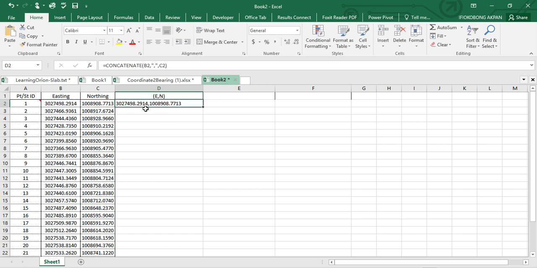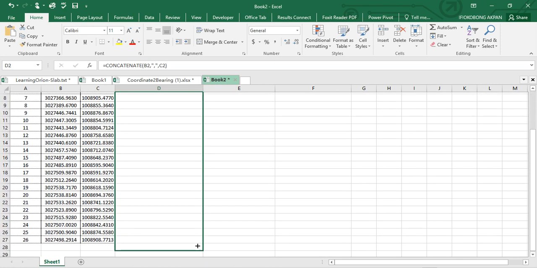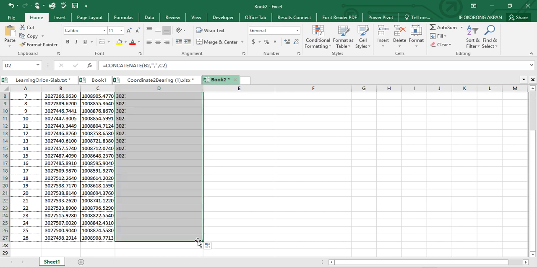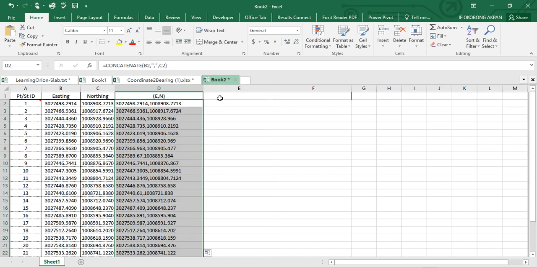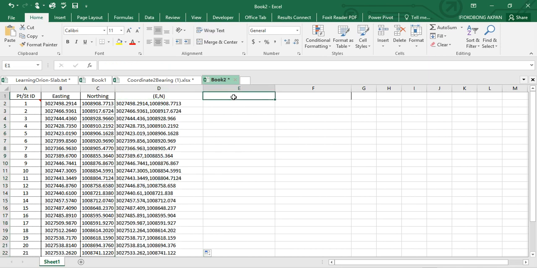So these are the 2 points separated by commas. So you drag down this value to the end of the point right here. When you are done with that, let's move over to the next column.